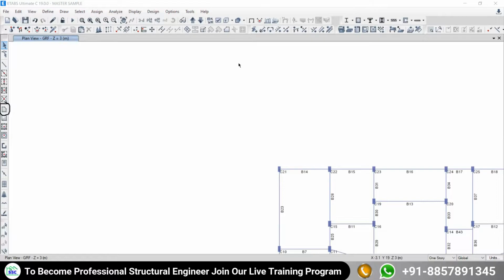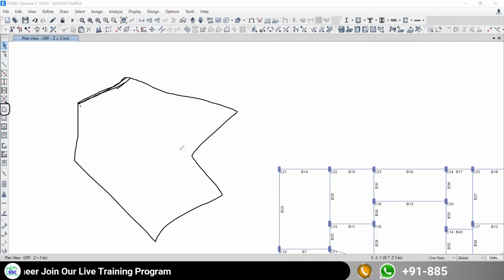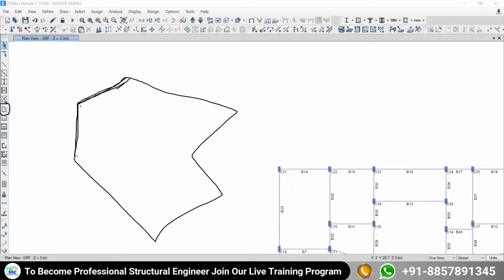This multiple point option is useful when the geometry of your slab is very irregular. If there is no defined in-plan geometry of your slab, then in that case you use the multiple point option. Suppose this is your slab. Tell me, is it having a defined geometry? No, sir.